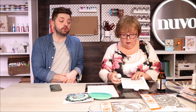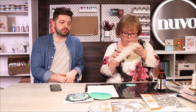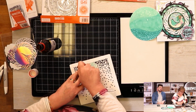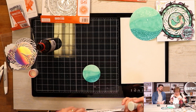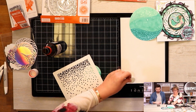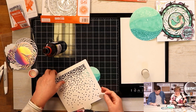So just check online or look on the Tonic website, stencil. In the UK you won't be able to buy direct on that website, but in the US you will be able to. And just check retail, type in Tonic stencils and you'll find them. It's a good size, and it means you can use whichever part you want of it. So if you want something a bit more sparse, or a bit more dense, you can go with that. I think it's affected the sticky, so I'm just going to use the sponge bit.